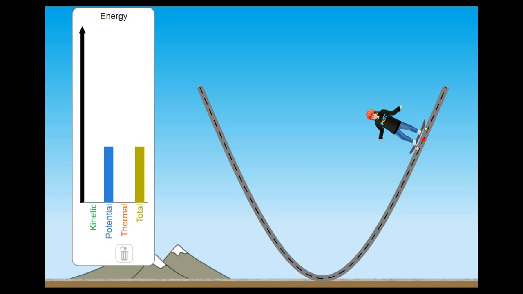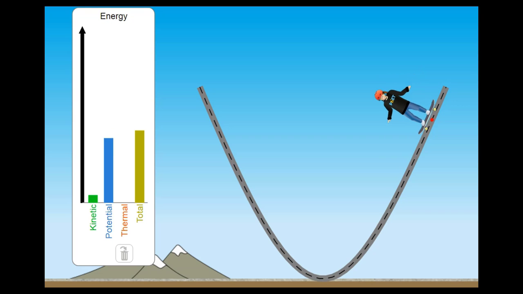Now if I brought him down lower, I'm controlling him, he's not moving yet, I haven't released him yet. If I bring him down, the total energy and the potential energy will decrease. So let's bring him all the way up, and I'll let him go. And what you'll see in the bar graph is how the kinetic energy in green and the potential energy in blue will change as the skateboarder travels. As potential energy increases, kinetic energy decreases, and vice versa.